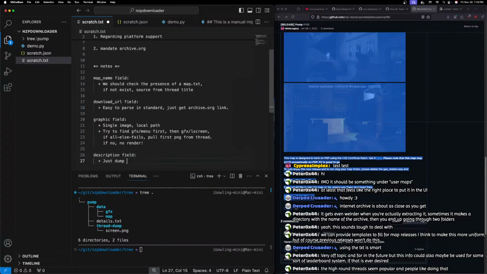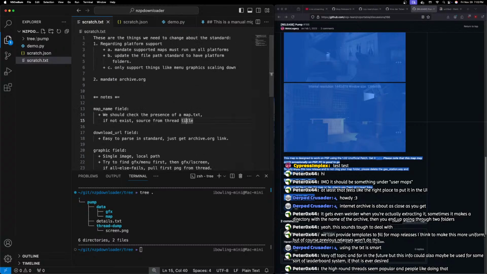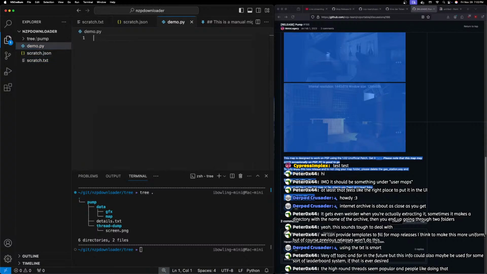So just dump the thread details with images, etc. Markdown script. Hopefully a Python library for this. Okay.